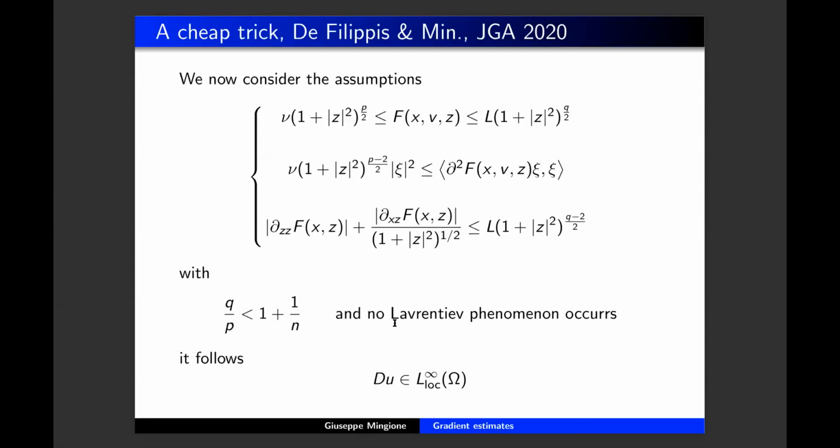So this is known by very different methods, by long proofs. Now I want to show you how this can be proven in half a page, assuming that you know how to deal with the case p equals q. In other words, I want to show you how to reduce the non-uniformly elliptic theory to the uniformly elliptic one in half a page.